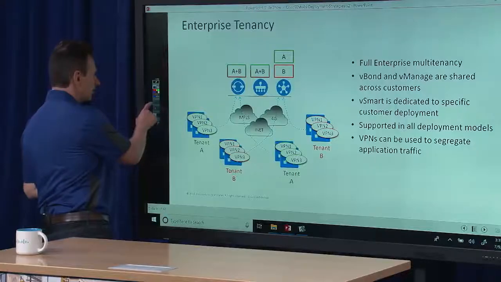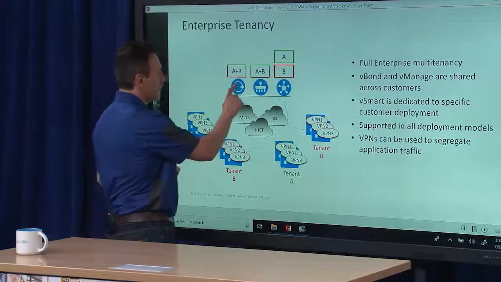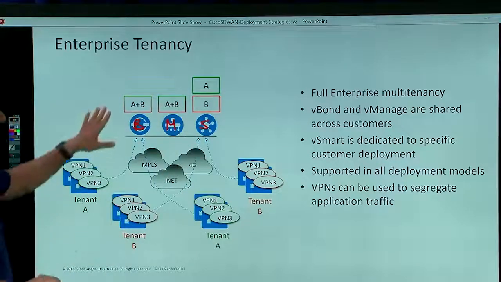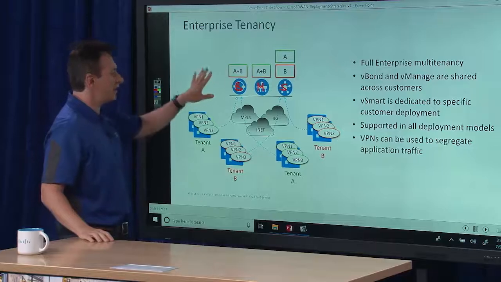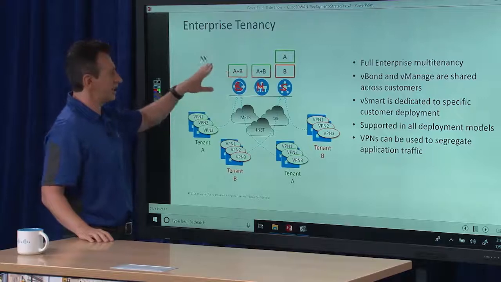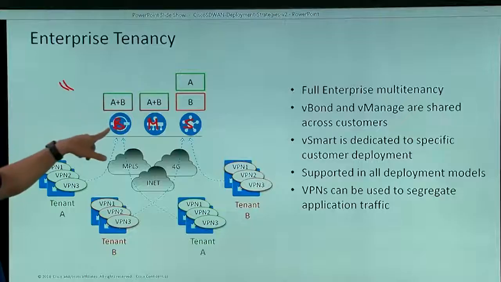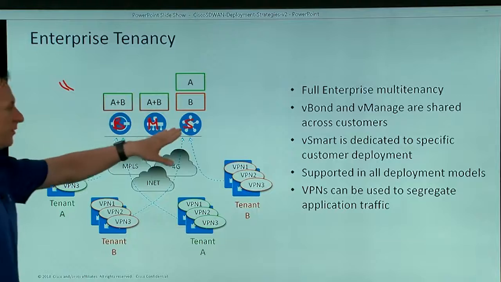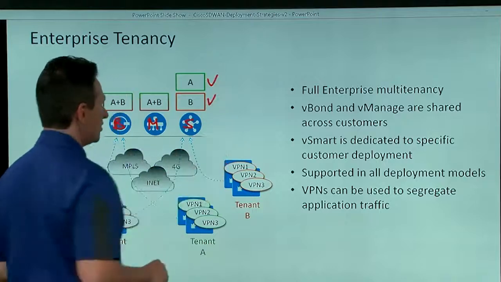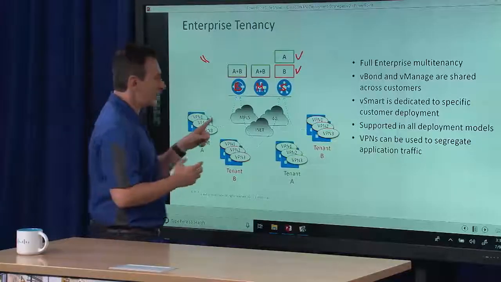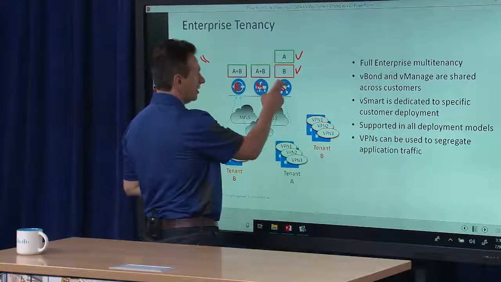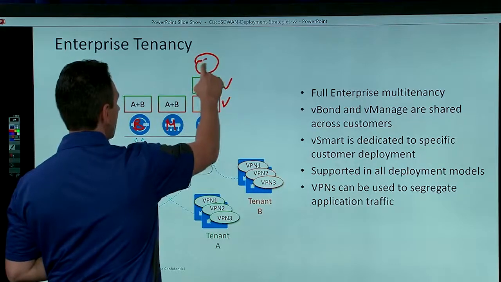In this case, if we were to look at what happens in here, we have our vBond, vManage, and vSmart. As you can see, we have two tenants, A and B, right? Certain elements of the solution, such as vBond and vManage, are multi-tenant. In our multi-tenant deployment, we have the vBond and vManage as multi-tenant elements. vSmart in our solution is a single tenant element. You can see that we have A and B as two separate tenants. That means that even though it's depicted as a single vSmart, it actually has a vSmart for B, and it also has a vSmart for A.